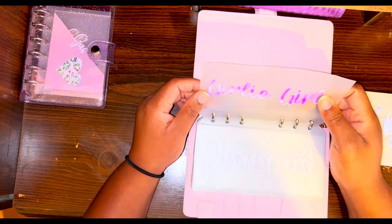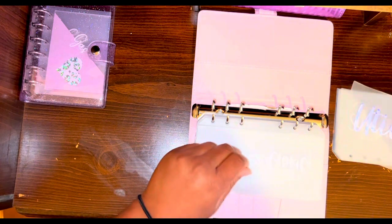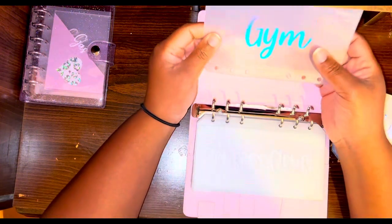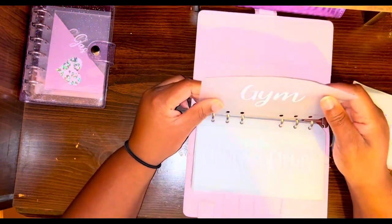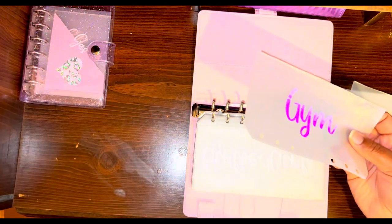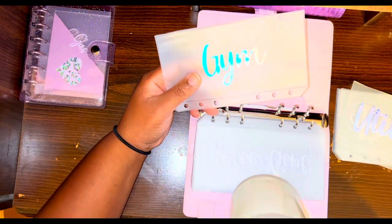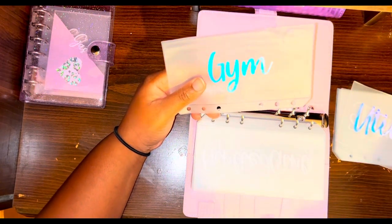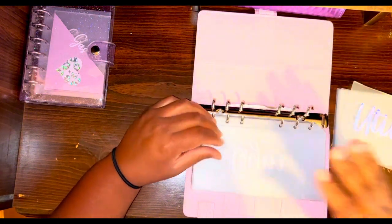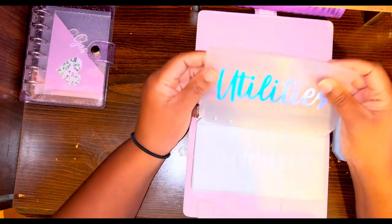And I don't have one to put in there. I don't really have any money to save for myself. If I do have some money, it's probably just gonna go to my daughter, and that's fine. I have a gym one because I'm also on a weight loss journey as well. Excuse me. I so hope y'all did not hear that. Yeah, for now, that won't be getting anything, and it also won't be on my budget either, I don't think.